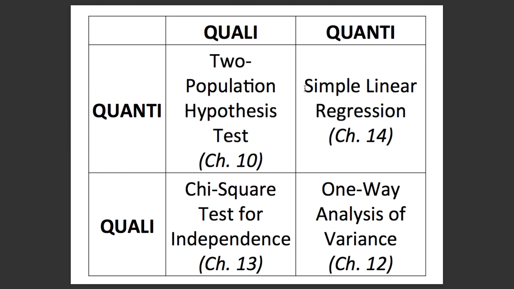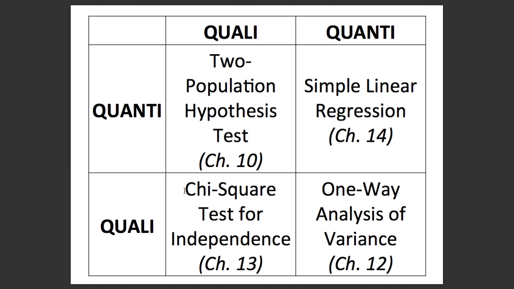Now, for different pairs of variables, there's usually just one appropriate test that you can perform for us to determine if there is a relationship between these variables. And the test that is appropriate for a pair of variables depends on the type of the variables that are being tested. If you have 2 qualitative variables that you are testing, then the best tool is the chi-square test for independence.